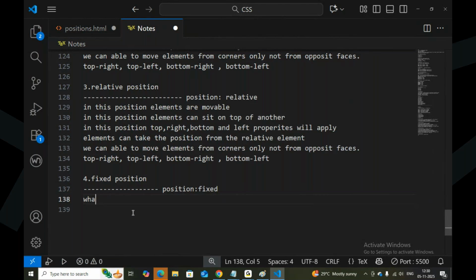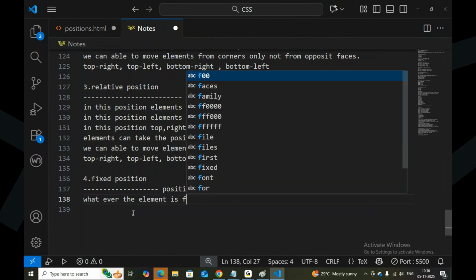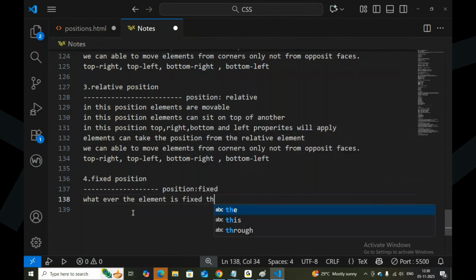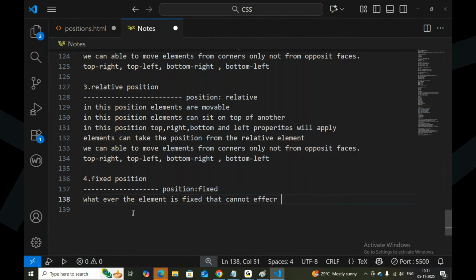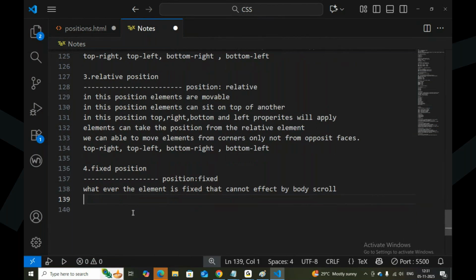Whatever element is fixed, that cannot be affected by body scroll. Am I clear?